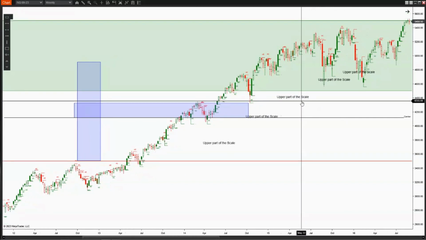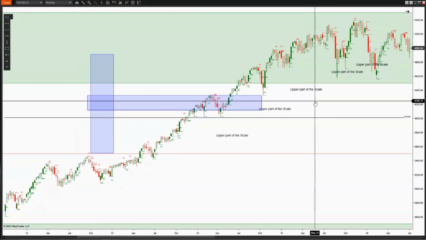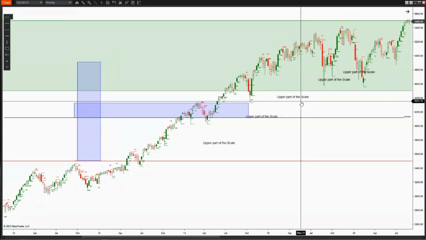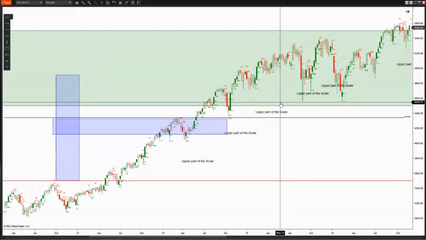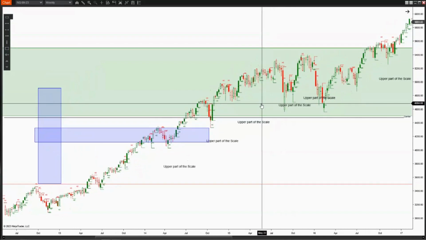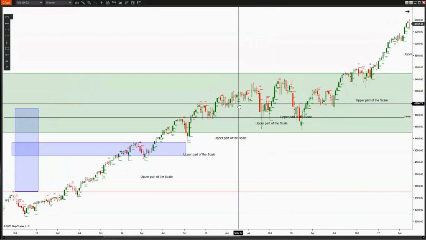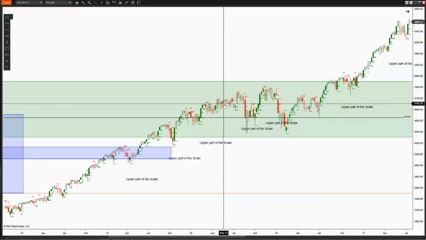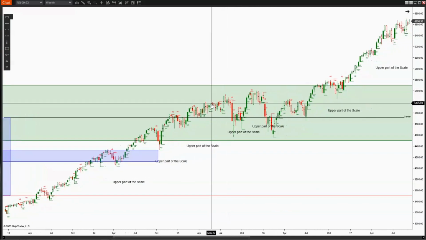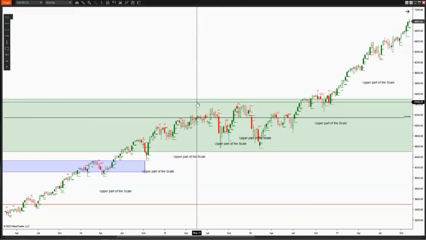Now, they leaned over, of course, back near that area, but then took off through the high. Now, of course, they're at the 5,500. They try to lean over a little bit. There's the upper half of the chart, but then they take off again. Now, 6,500 is the key to get past that, and they did. So now here's the upper part of the chart because you see a little bit of red, and they take off again. Now, here's where they're running.